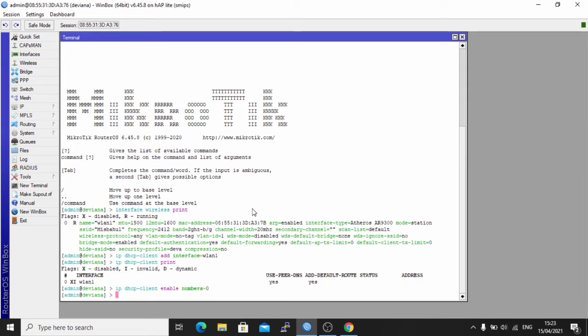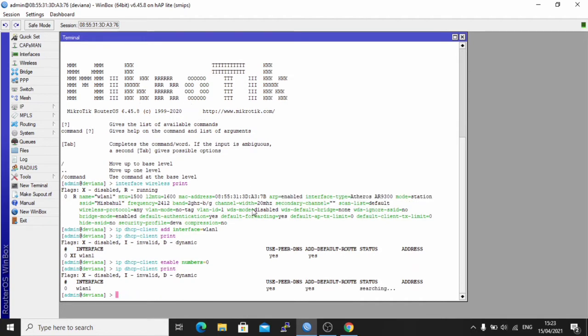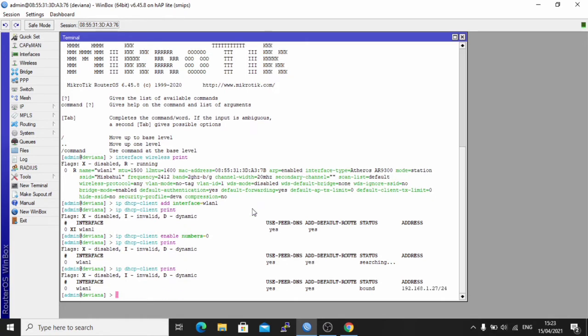After that, check with the command ip dhcp-client print again. We can see that we have got the IP address 192.168.1.27/24 with the status bound, or connected.